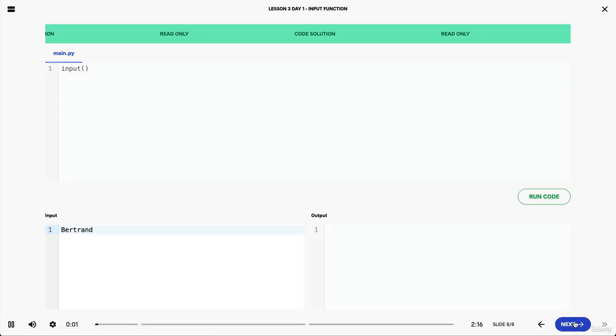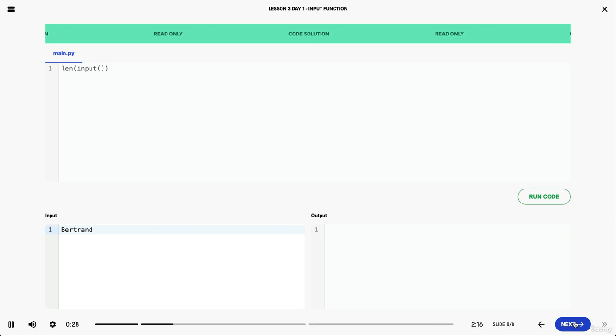Now we're going to break down the solution into 3 distinct parts. And the first part is the input function. The input function can bring in the value that's in the input pane. So that's the first part we need to get hold of. Now that we've gotten hold of the text on the first line of the input pane, then we need to put it inside the len function.